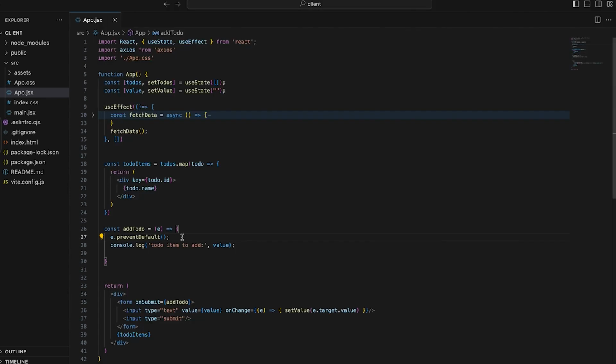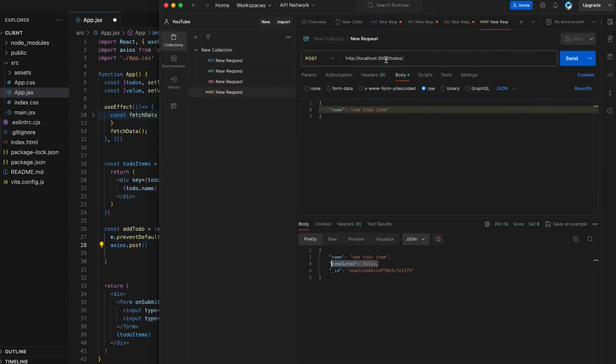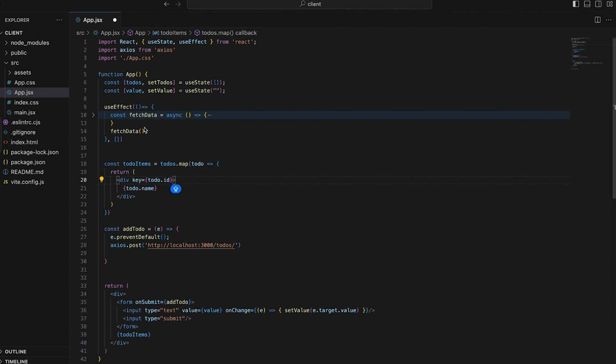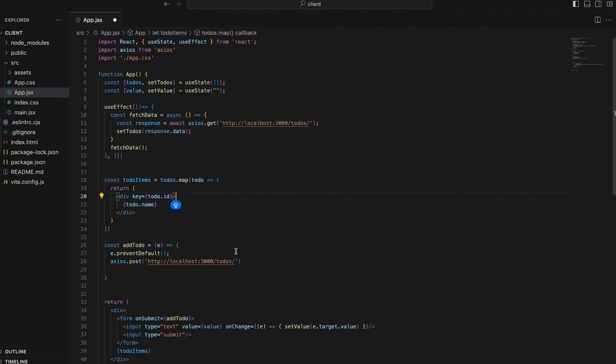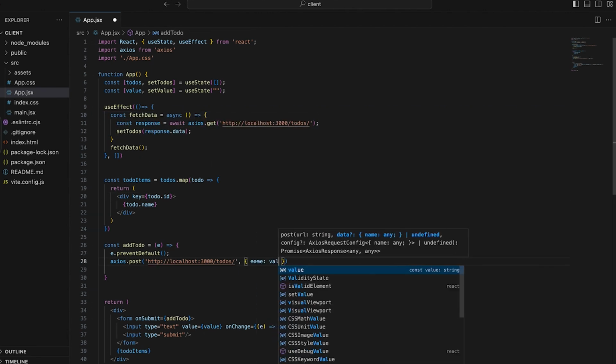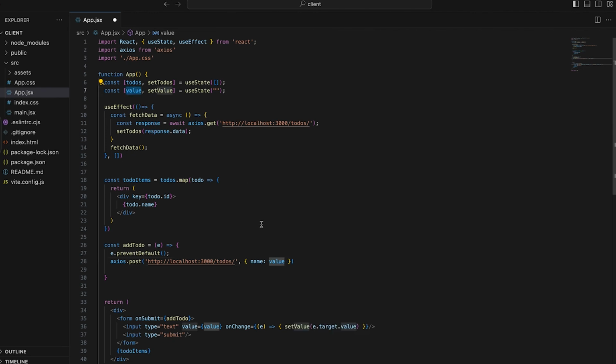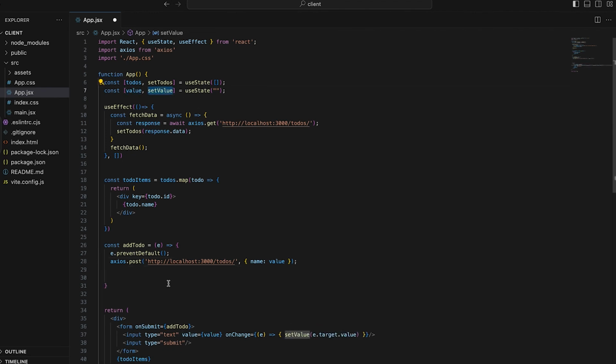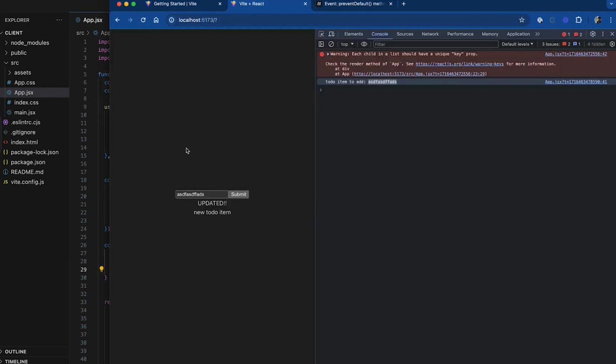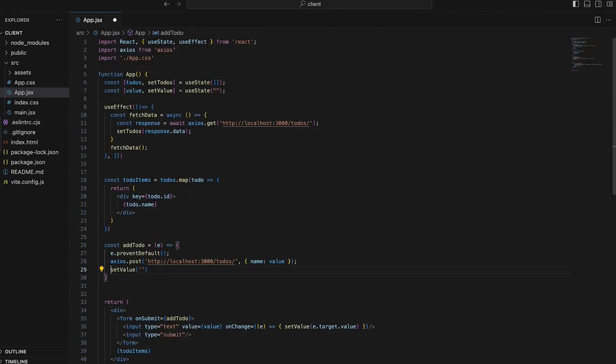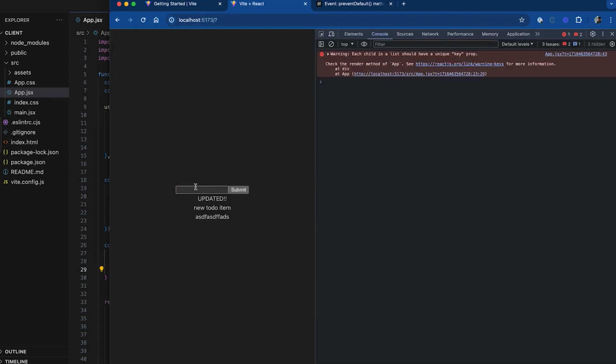So what we're going to do now is send an axios.post request to this URL, and the data that we are going to send to it is going to be the second argument. It's going to have a name of whatever is in this input field value. And then after we do that, let's just reset value to be empty, so that the input field is cleared and doesn't stay there. If I don't do that, for example, if I try to submit this, it just stays there. Let me refresh the page to show. So we added it, right? It's not showing yet, but if we set the value to empty, it makes it a little cleaner, so that when we add it, it goes away.